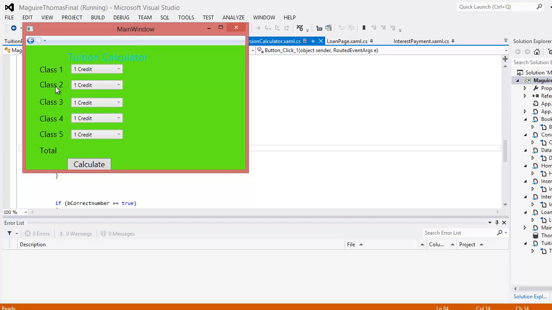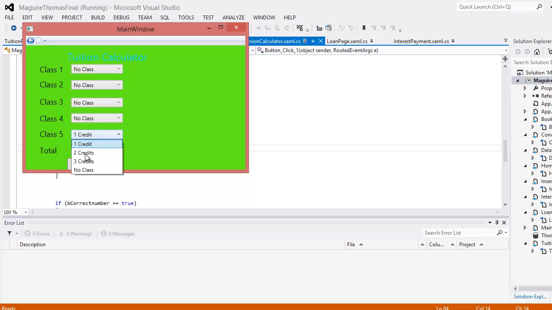Alright, next is the tuition calculator. This uses combo boxes because each of the credits is set to a value. There are four choices: 1 credit, 2 credits, 3 credits, and no class.